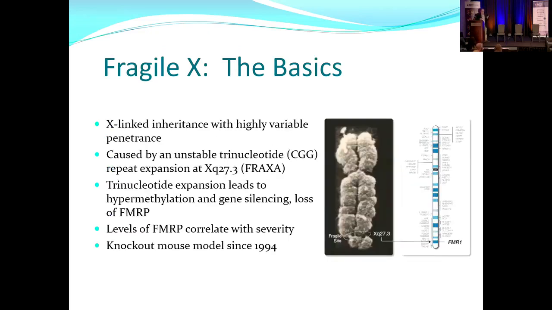So the basics of the actual mutation: X-linked, highly variable penetrance. It's caused by a trinucleotide repeat that gets expanded over the course of generations. That leads to the gene getting shut down. The actual fragile site, which, if I can point to it here, helped in locating the gene, in identifying the gene during the Human Genome Project, because it's right where the fragile site in the gene is when you incubate chromosomes in a folate deficient medium. That's known as the Fragile XA site, or FRAXA. That's where we get our name from.